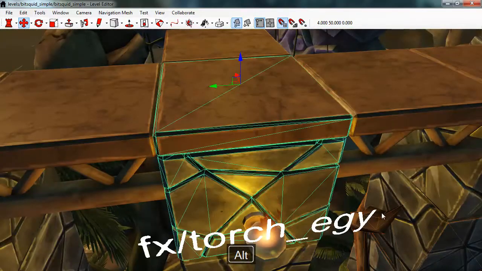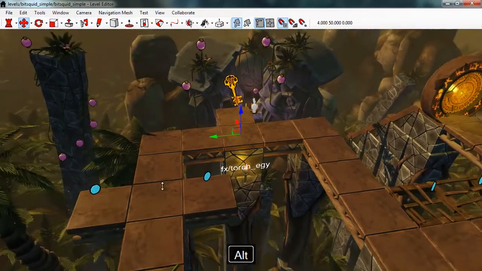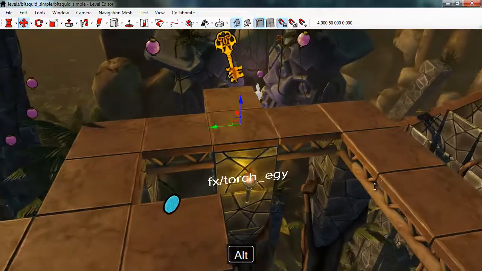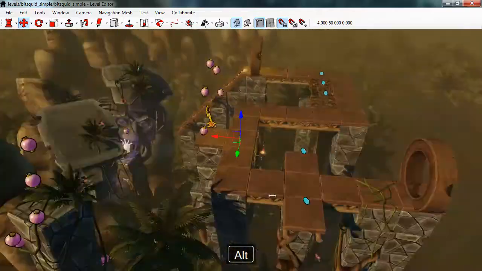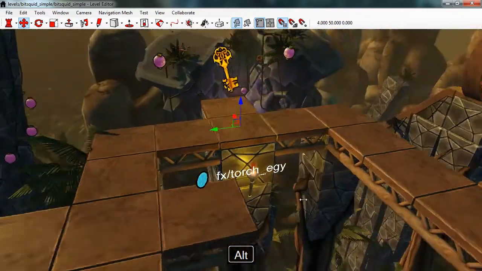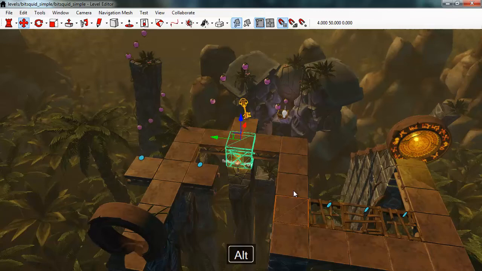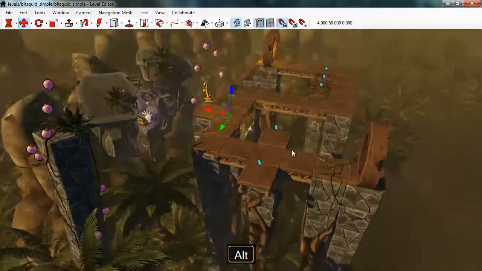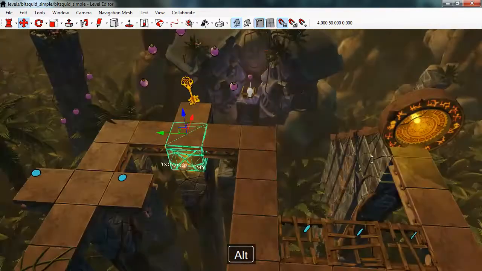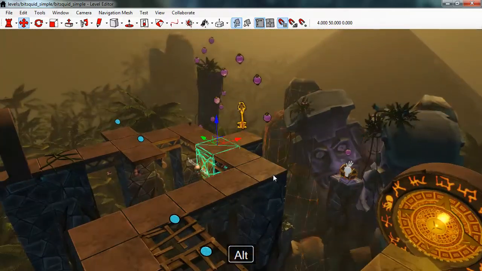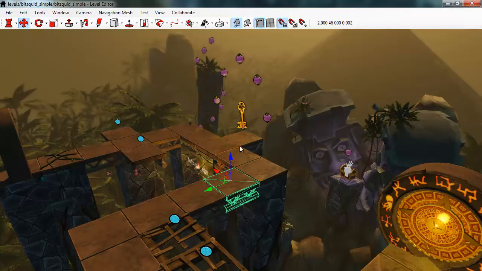While still holding the Alt key, I can zoom the camera outward by clicking and holding the right mouse button in the display like this. As you can see, the focus point is still at that point, so I've sort of moved the camera back from the object a little bit. I'm still holding down the Alt key at this point, and I can pan the camera as well by holding down the middle mouse button and dragging in the display. Using this method, you can very quickly navigate around the scene and place the camera exactly where you want it, and then just release the Alt key and go back to editing the level.